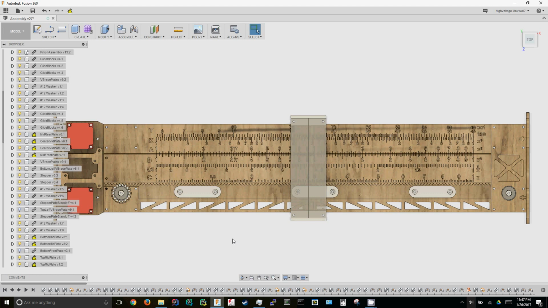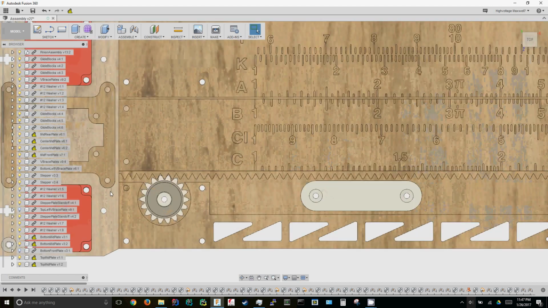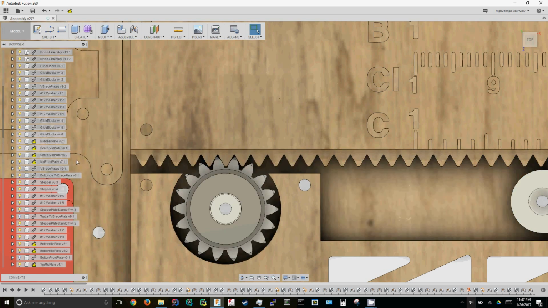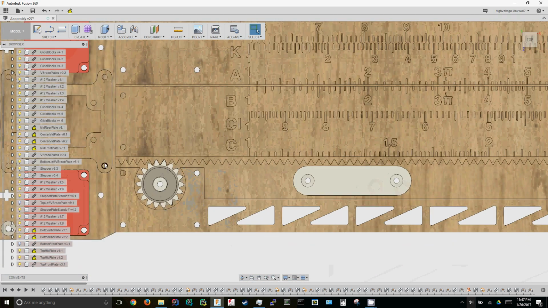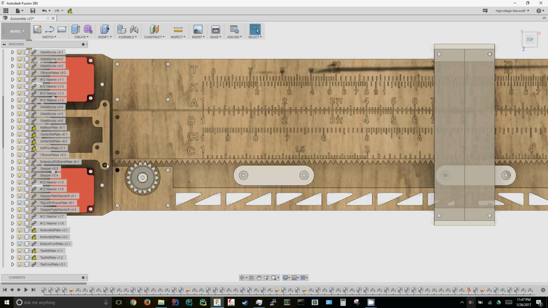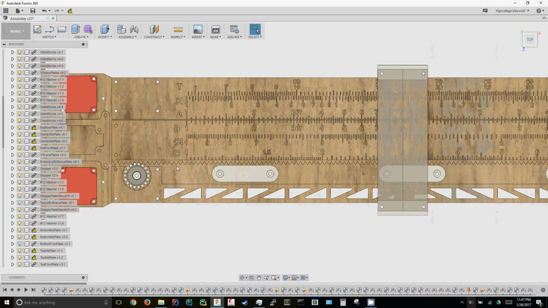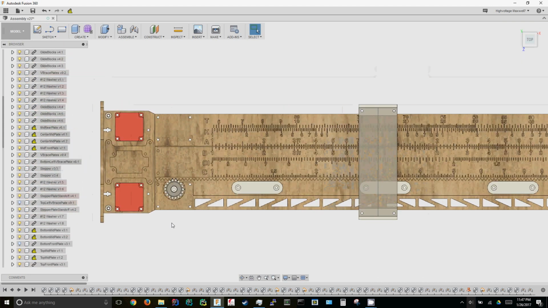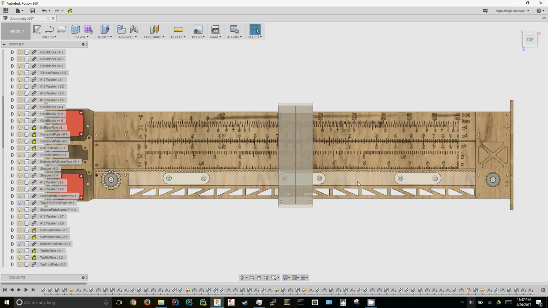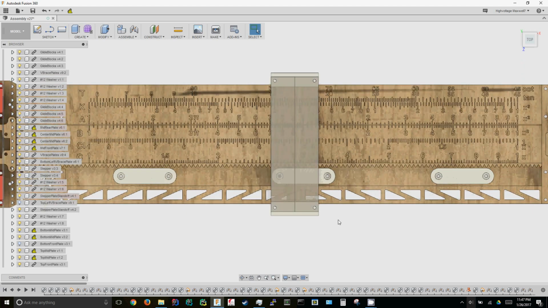I am slightly concerned about when it re-enters the meshing, that they might not mesh quite perfectly immediately. But I don't anticipate that's going to be a huge deal. And if it is, I'll just sand down the teeth or something silly. Now those pinions are going to be made out of UHMW plastic. Again, I might change it to another plastic like Duralin or something. But UHMW for now.